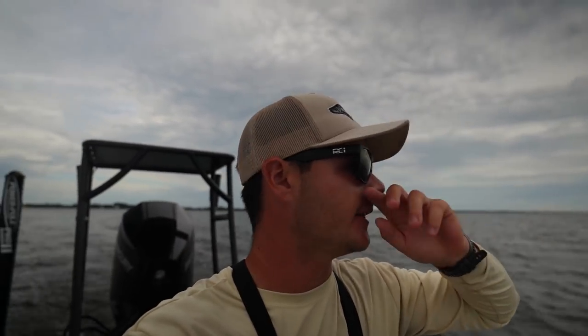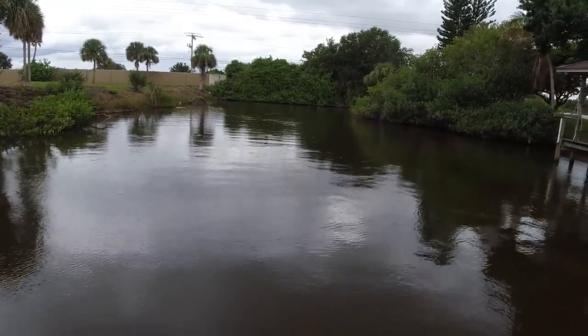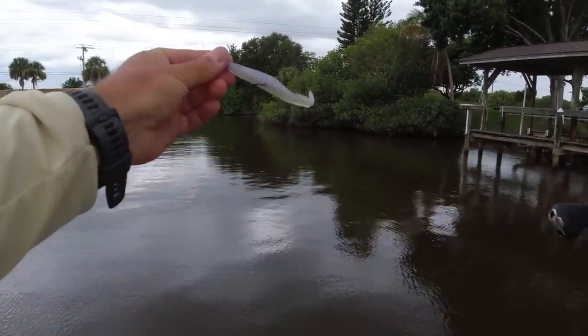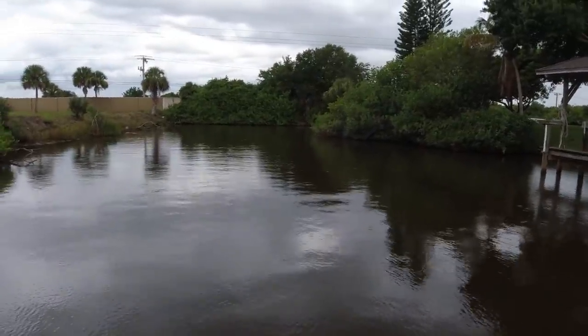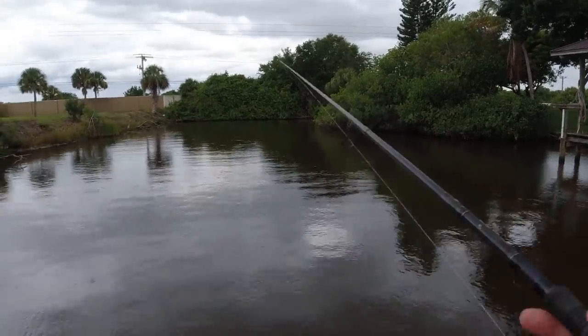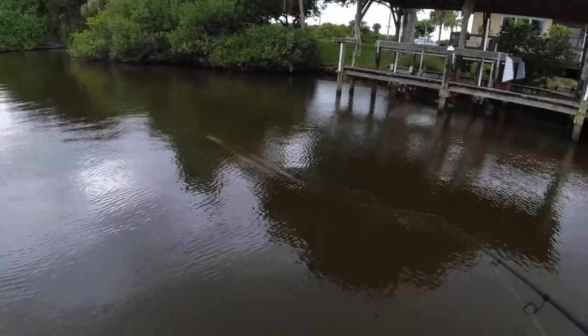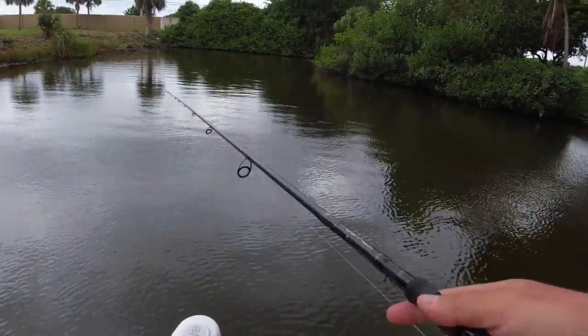It is currently 6:30. I'm just trying one last thing — it's been an absolute grind today, running from storms left and right. It's hot, it's late in the summer, fishing is tough for sure. My last hope for today: came back into this canal and there's a ton of juvie tarpon in this little pocket. I'm throwing a little white fluke. I'm going to start making more videos and uploading them regardless of how they go — if I catch one fish, it's going to be a video; if I catch two fish, it's going to be a video.